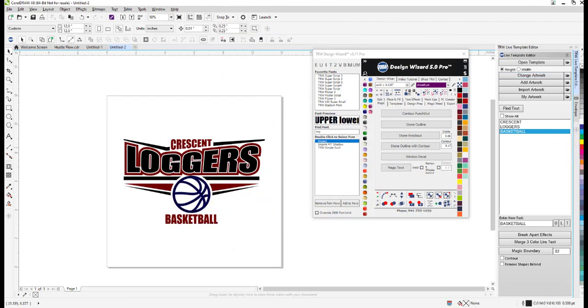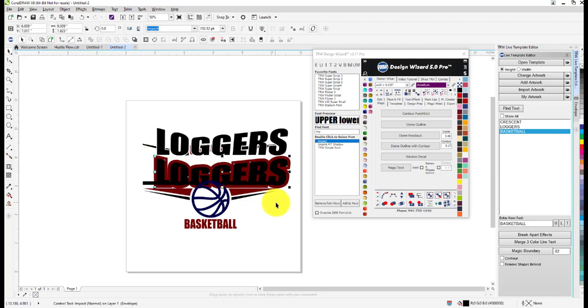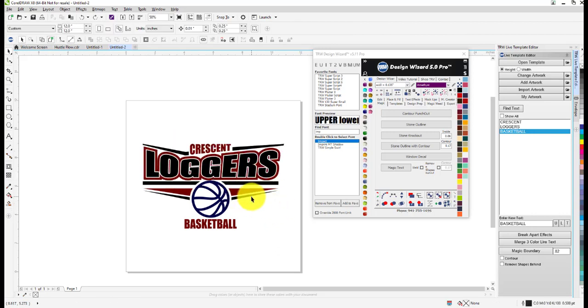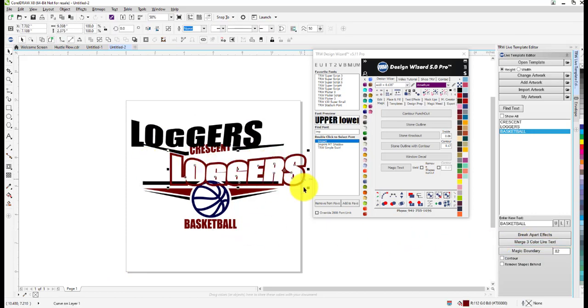Now, who gave me the Loggers here? Juliet, what colors are they? So we're going to get the colors here, but first thing we need to do is make this 3-color live text. We need to get this cut ready. Blue and gold. Okay, let's get this cut ready. How are we going to get it cut ready? What's my magic button? Merge 3-color live text. Exactly, bottom right corner here. Merge 3-color live text, cut ready file.